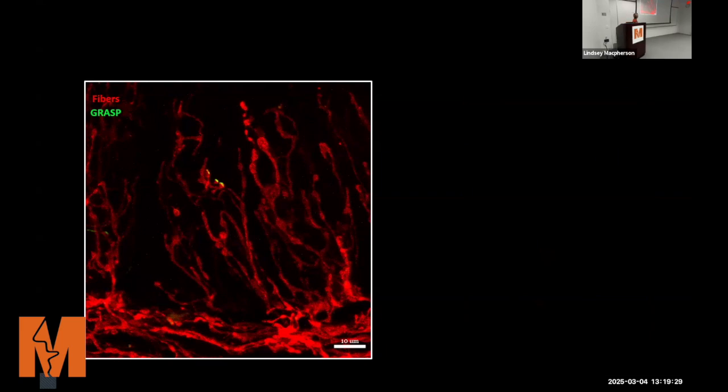Is the red a neuroligin receptor? That's why you'd expect more. No, actually the red is the postsynaptic GRASP, the virally induced postsynaptic GRASP in the gustatory neurons innervating these circumvallate papilla cells. So the entirety of the gustatory neuron is labeled in red, so we can see all of the fibers that we're expressing. Attached to what? Neurexin. Yes, I forgot, neurexin.